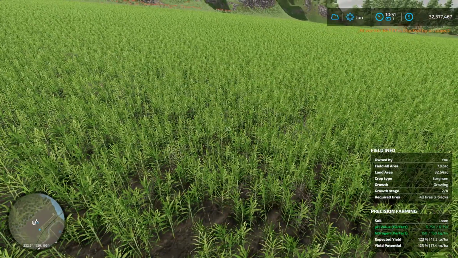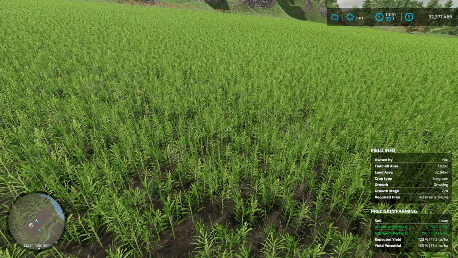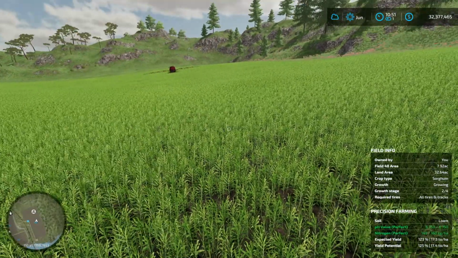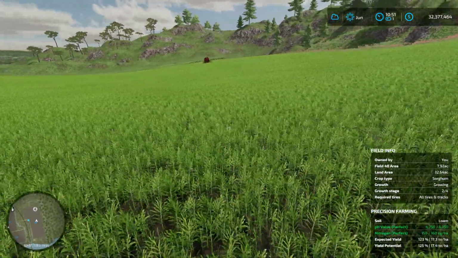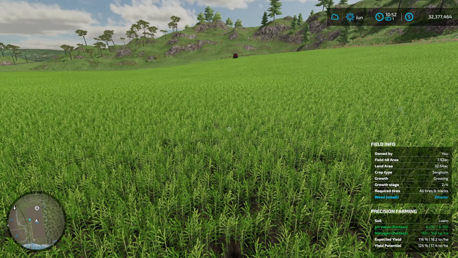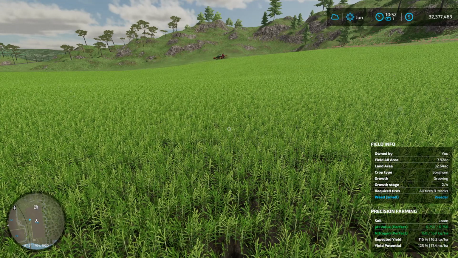And as you can see, I'm now up to 123% of 125%. So I've taken care of my weed problem. That's small weeds. This is the catch with precision farming.